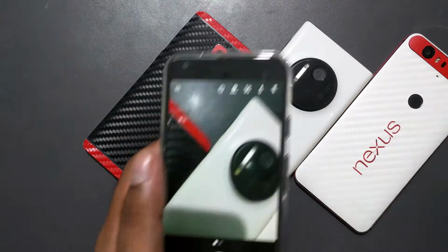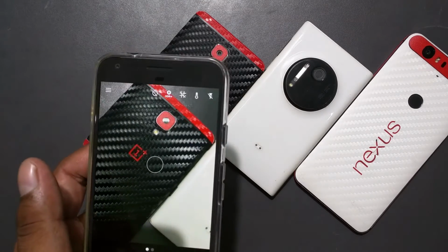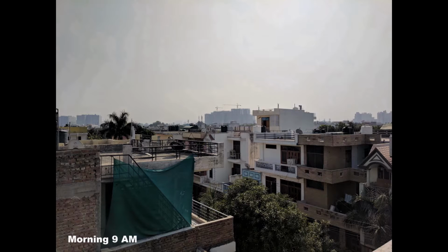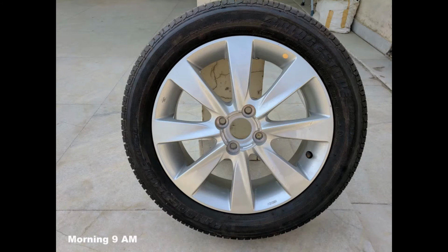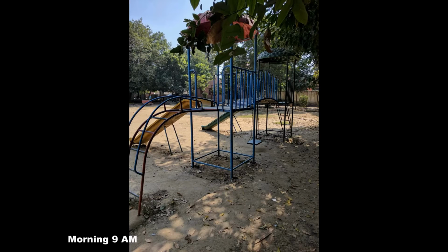Hi guys, so back here filming with my Nexus 6. Now we'll take a look at the camera samples exactly, and some of the video samples too. Let's go and check out the details. We'll start with the first condition, the morning and daylight situation together. We'll take HDR and non-HDR shots and compare both samples too. I tried to take the same images in the morning and the evening, preferably whenever possible, because sometimes people are trying to abstract. So here's my review, guys.